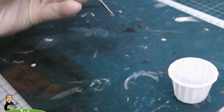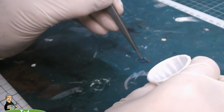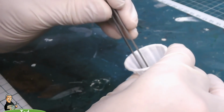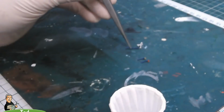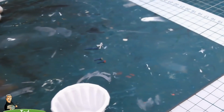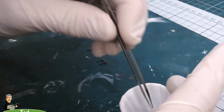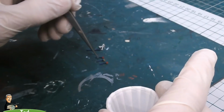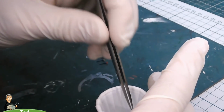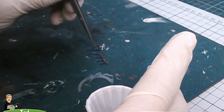I actually lost one. I'd counted them off. Can you see, I'll come back into focus. This camera is terrible for keeping focus. Right, let's move this down a little bit. I'd actually counted them all out, and I counted them all back again, and it says on the instructions to make six.